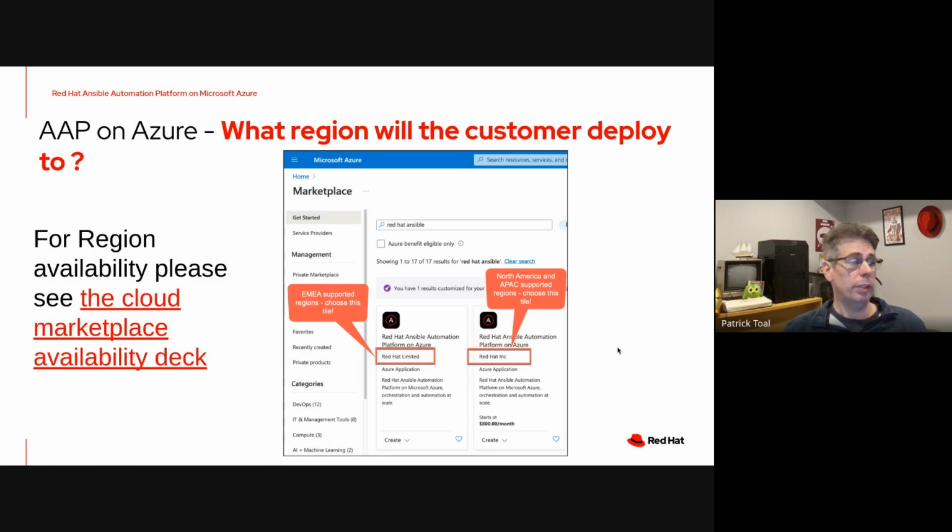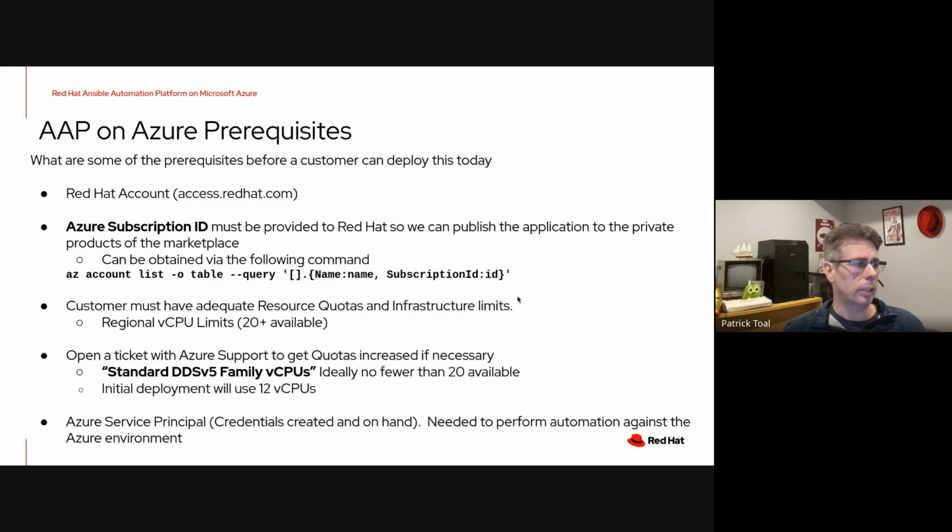So the deployment of it, basically, you go into the cloud marketplace, you select the particular platform, and here's a little note that you want this one on the right if you want North America regions, and then the one on the left for EMEA. Again, you'll get a private offer, and that's what you'll select.